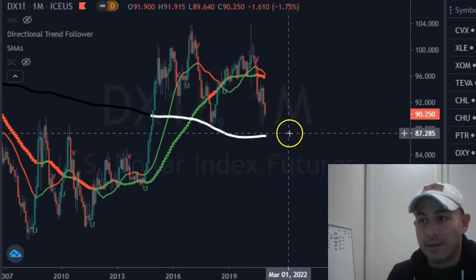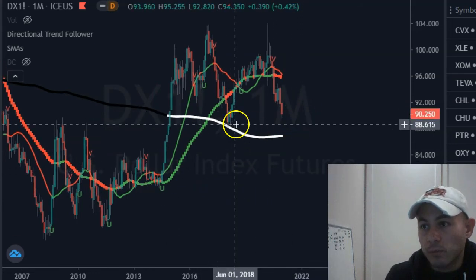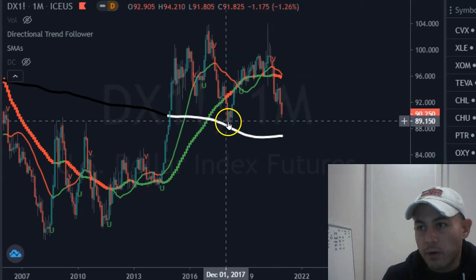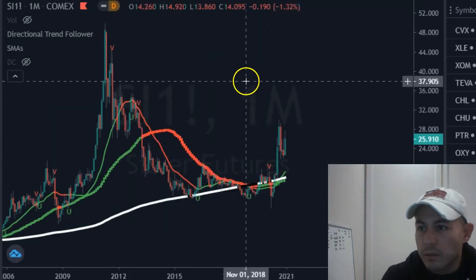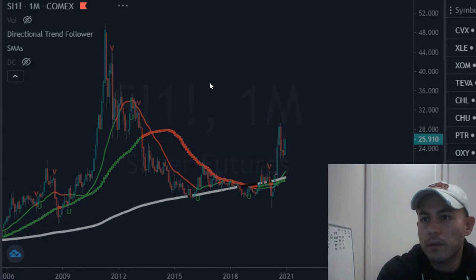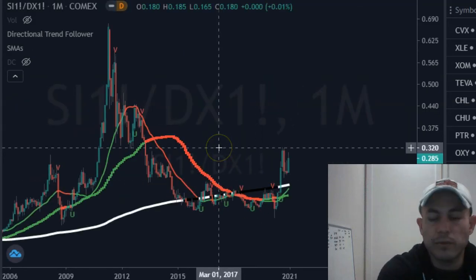There is no sign of strength yet. There's no buying yet, and it has a lot of work to do before this becomes supported. There's no support as of yet. We're coming close to support, but it's very interesting. If you look at where this dollar stopped falling and then went up, it's probably close to how silver reacted. So we'll have to stay tuned. I wonder if I can run the yeah, it doesn't do very much because it's already priced in.